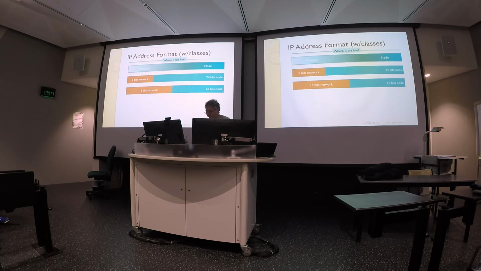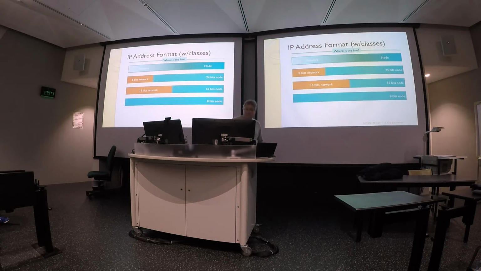Class B addresses here were for medium-sized companies, like a university. Almost every other company you can think of. And you'll see some real examples of this as we get near the end of the section. And then we had down here class C, which used 24 bits for the network and 8 bits for the node. So clearly we can identify around 255 machines, but we can have a lot of these networks. And these are for small companies.